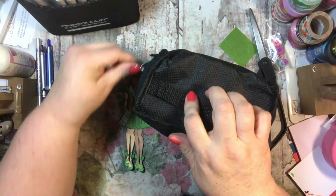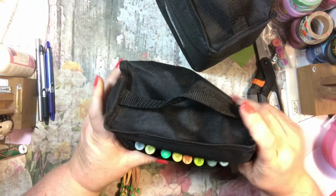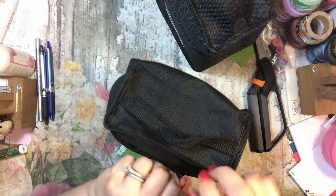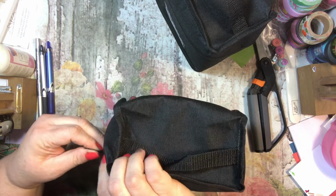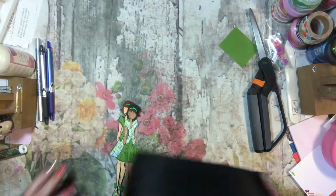And these came from China, and it did take a little bit of time to get these, just so you know. Probably two or three weeks. I'm still waiting on some stamps that I ordered from another company, so I keep telling myself that so I won't forget. They're more gorgeous girl dolls.